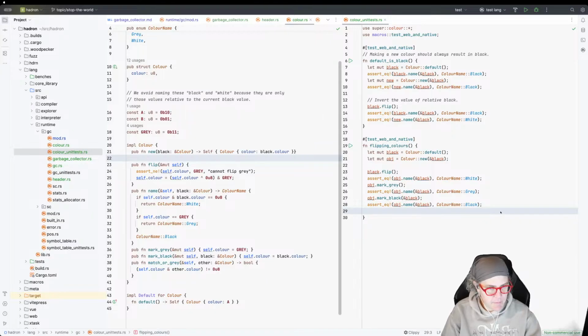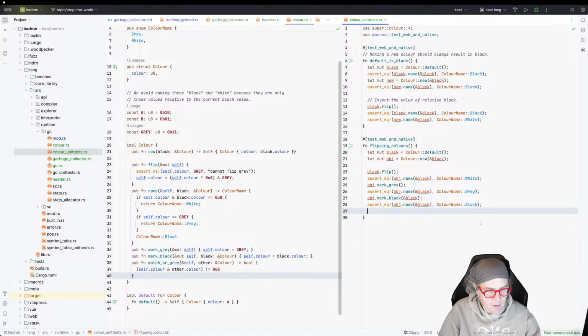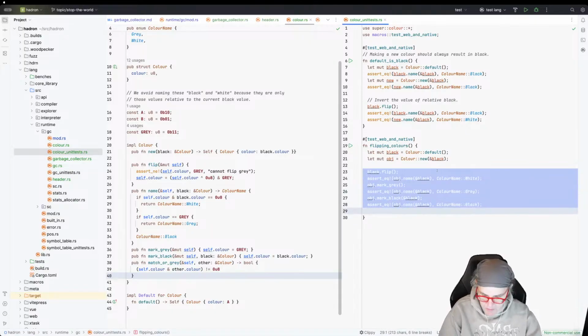Sweet. Cool. Okay. So these are some. Then I think we can do the round trip again, just to make sure that everything's cool.